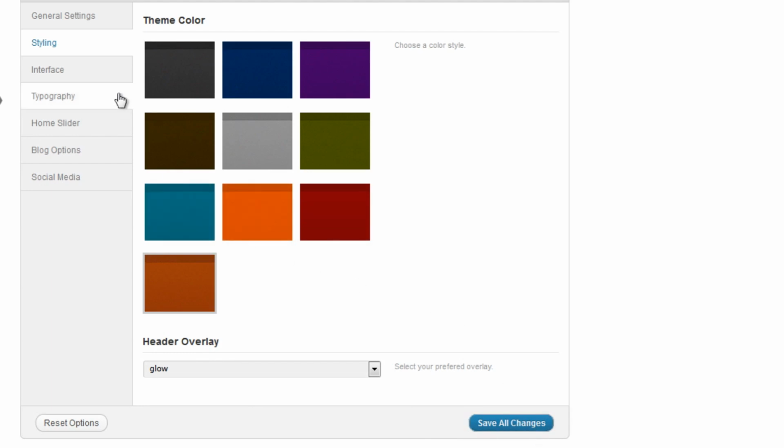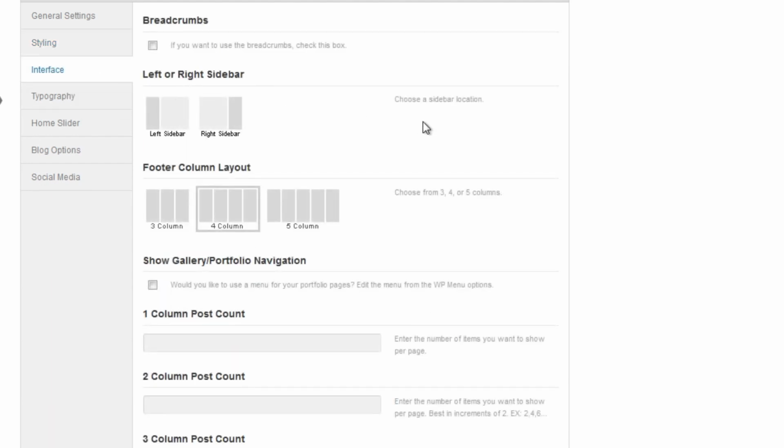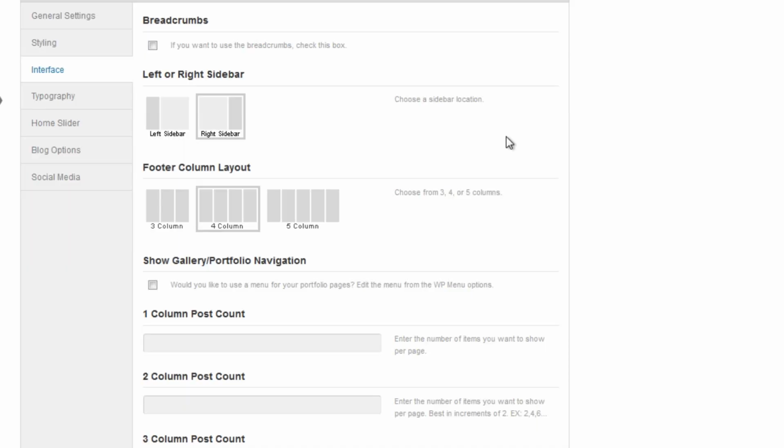Under the interface, this is basically things like how it's going to look. Basically what you want: left-sided, right-sided columns, what you want to have set up here. We're actually going to select this to right-sided just because right side sets it out a little different. Most people try and have left area for the sidebar. We're going to have this on the right just to make our site look a little different, maybe be a little more eye-catchy.